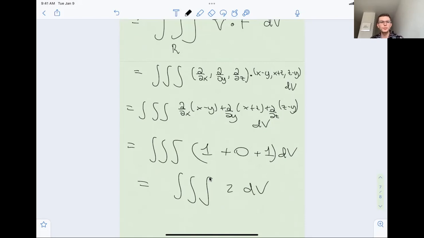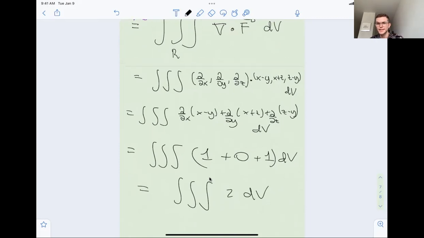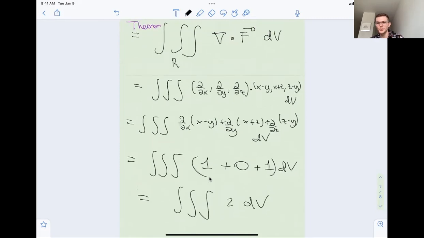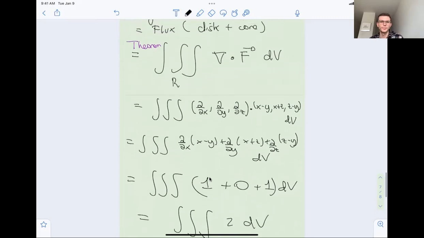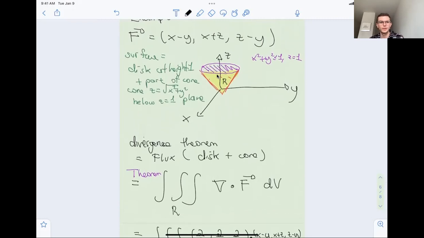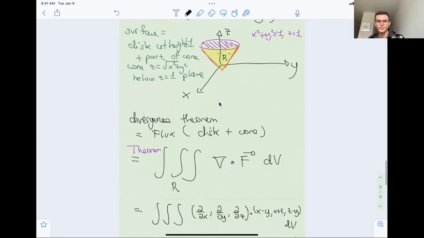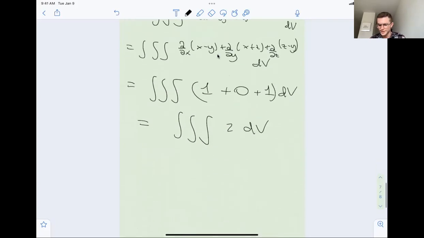And good. So this now brings you back to the problems from the last exam, right? How would you do a triple integral for the function 2, or the constant 2, over this cone region? How would you do the triple integral of 2 over this region, inside of the cone? Yeah, you could use cylindrical coordinates, right? You can do the integral using cylindrical coordinates.